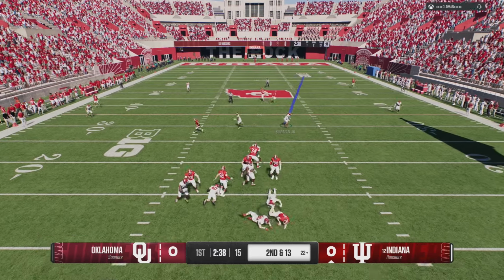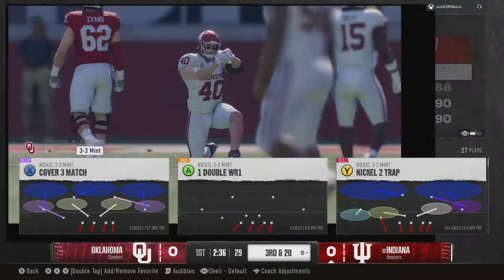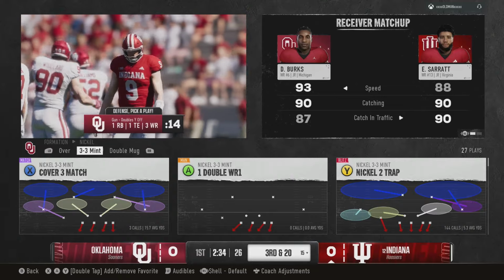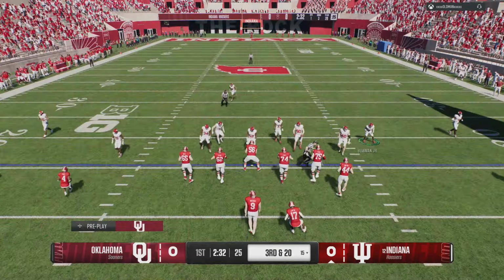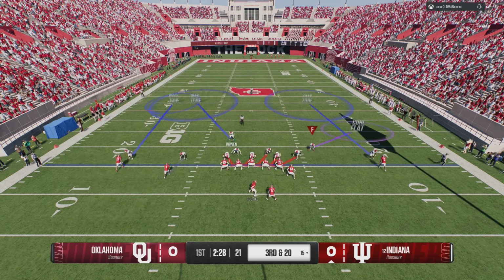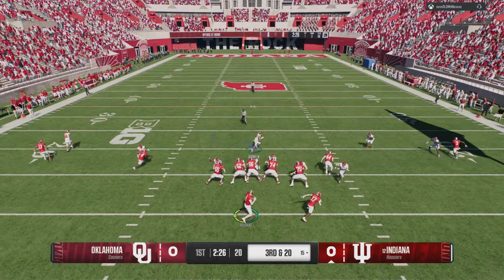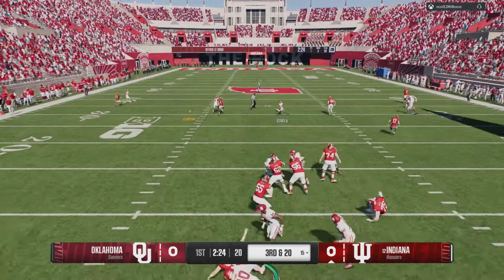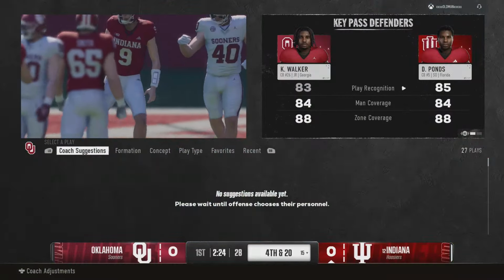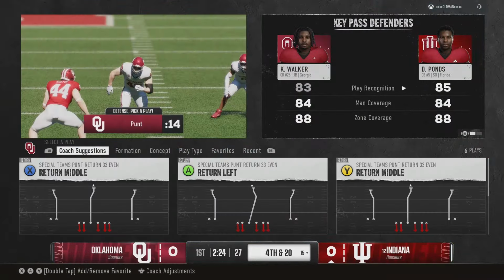Look at this. This is why I wanted to show the gameplay first, to show y'all how crazy this can be. We're gonna stay in it. So again, whoever's in the slot, we man them up, and the guy that's playing the blue flat, I'm gonna be taking care of that. Look at that, there's nowhere to go. It's instant pressure. This is just a crazy defense.